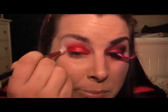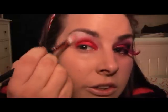Had a right trouble trying to match the pink on there. I was going to use a different pink, but I tried it out on my hand and it didn't blend very well. So there you go. It's the story behind the shimmers.